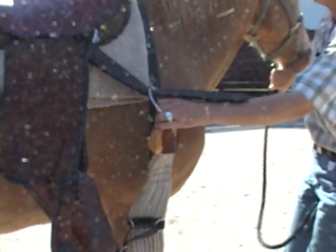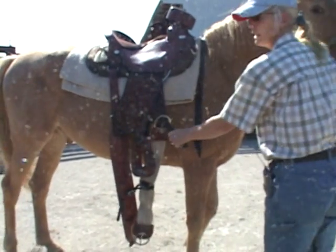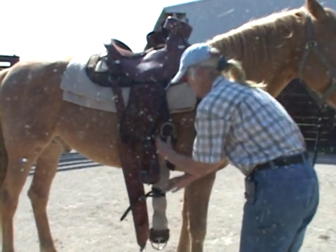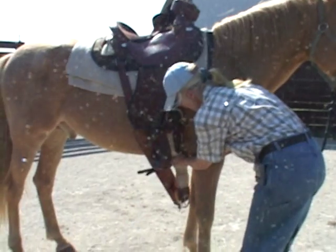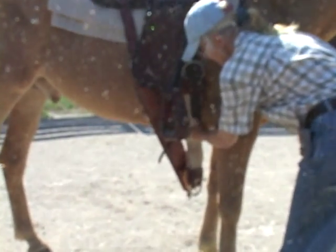Striker. He's trying to look at you. I want my D about center underneath the barrel of the horse here, or close to it, so when I snug up, it'll be equal on each side.